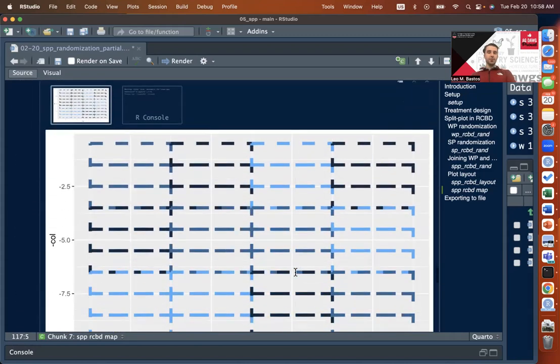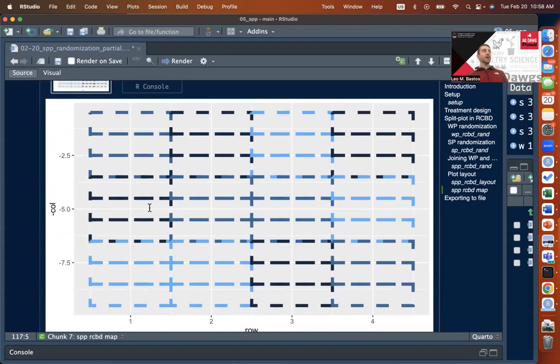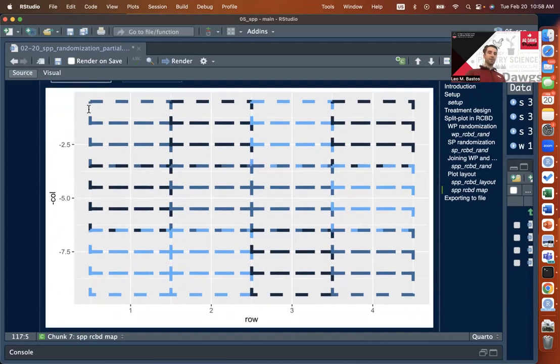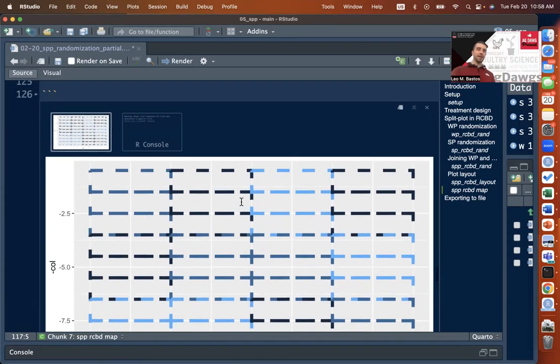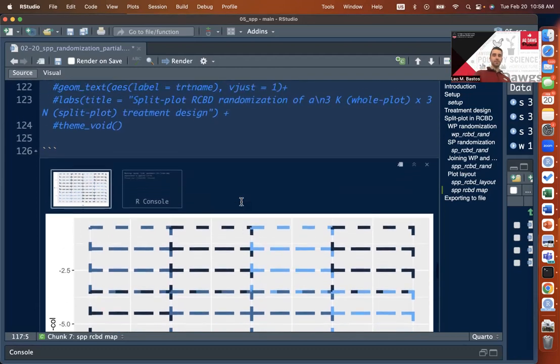If you run that, you should be seeing this, where it's not exactly the same as we had in the lecture. In the lecture, the first 3 plots had just one outline around all of them. Here in ggplot, it's putting the outline around each one of these smaller plots, but you can still notice that the first 3 plots are one potassium rate, the next 3 are another one, the next 3 are another one. So it's still randomized the same way. It's just the way that it's showing here is not 100% like we did in the lecture, but still the same concept.